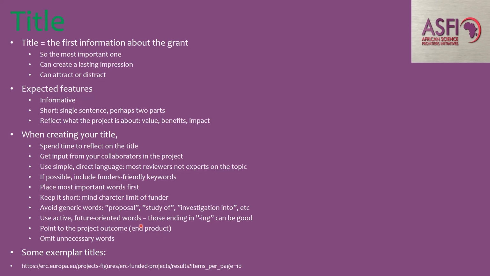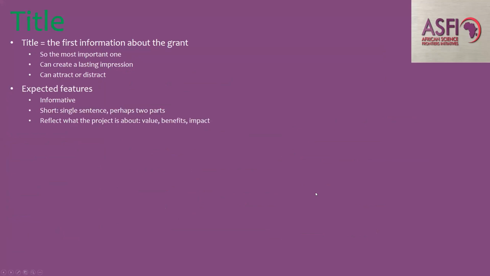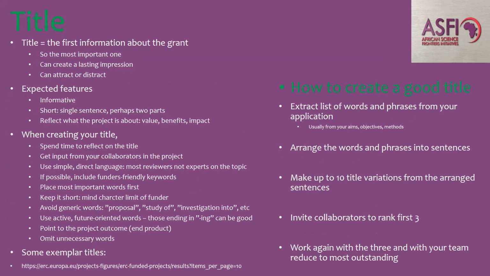Okay. And what has happened here is that I have given a link here. Let me stop sharing and put this link in the chat box so that you can have it there. That link contains a link to some European Research Council funded projects. Go there and see how the titles are. Explore it yourself. There are several pages you can go through, and you can see different titles. You can see some variations across fields, but take your time to look at those.